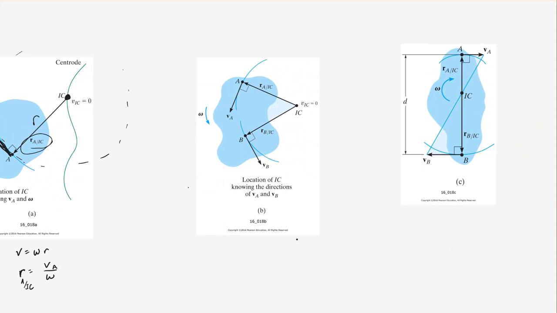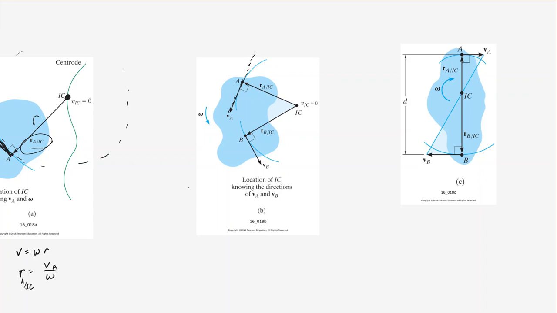This case here, I call case B, and it says, what if we have the lines of action of 2 non-parallel velocities? Okay, so here's a velocity. Here's another velocity on some object that's spinning like this. You can imagine, if this velocity is pulling down and this is pulling down and to the right, it would cause this to spin. If they're not parallel to each other, then I find this direction for v, and then I draw a perpendicular to it.